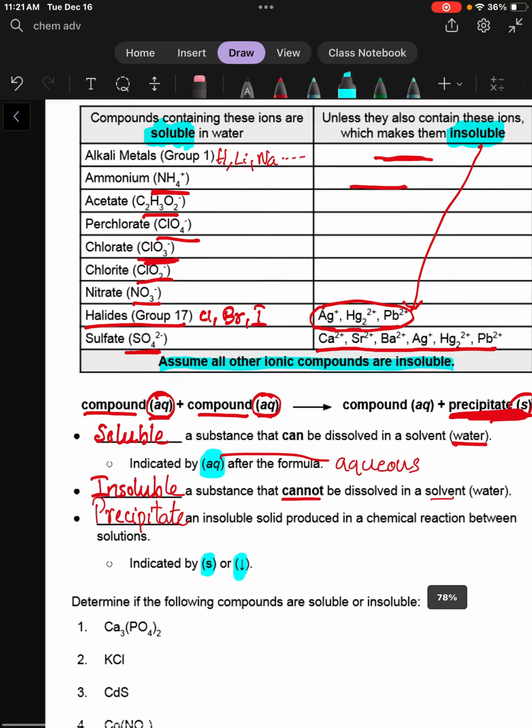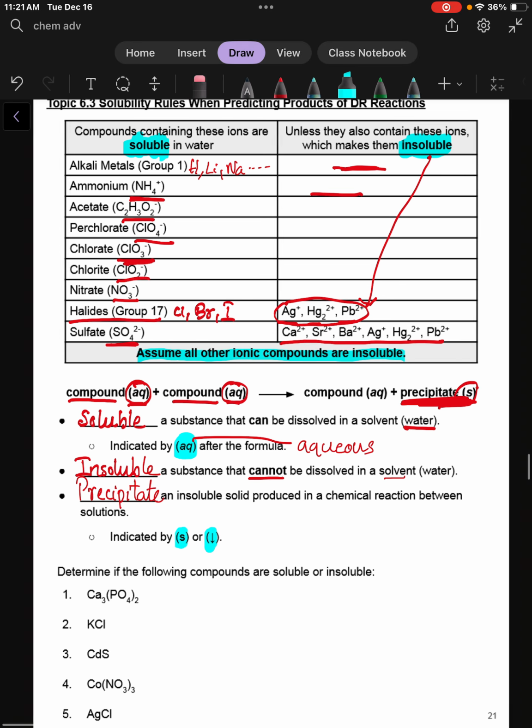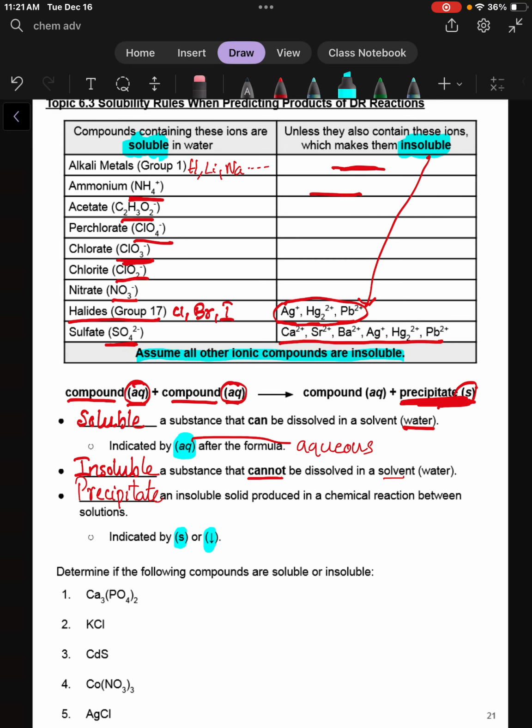So let's practice how to decide whether something is soluble or not. Here you can see the compound calcium phosphate. I would always check the first one: is it a group 1 metal? No, calcium is group 2. It is not ammonium. So then I will check the anion. It is phosphate, and when I go through this list, I am not seeing phosphate there. If you are not seeing either of them there, you have to assume that it is an insoluble substance.